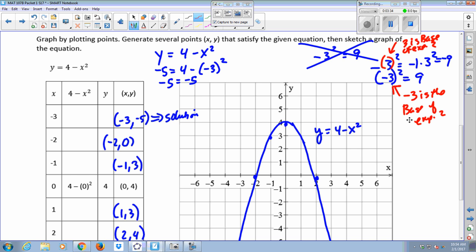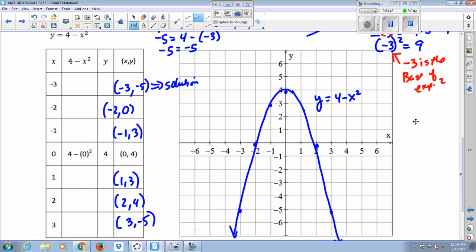Yeah, Sonny? Okay, Paul? I saw the wrong hand. Sorry. How do we get 2, 4? Oh, because I made a mistake. Thank you. That should be 2, 0. Thank you. That's what happens when you go too fast. Because what was I thinking probably in my mind when I put the 2 in and got a 4? Yeah, x squared. I was just thinking of y equals x squared.